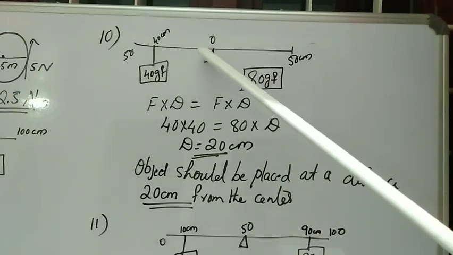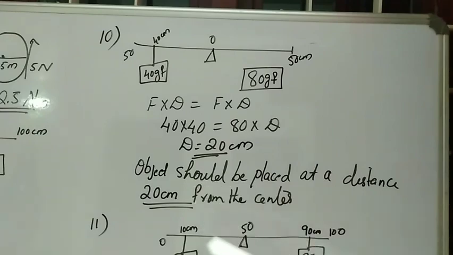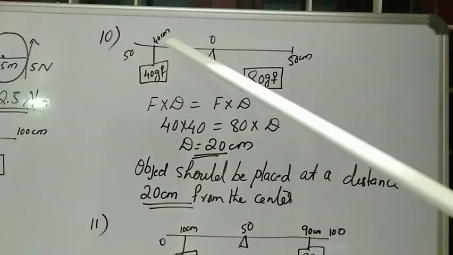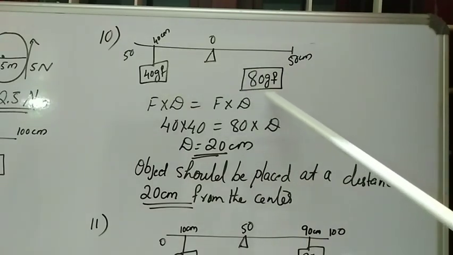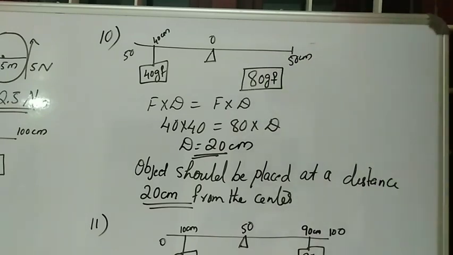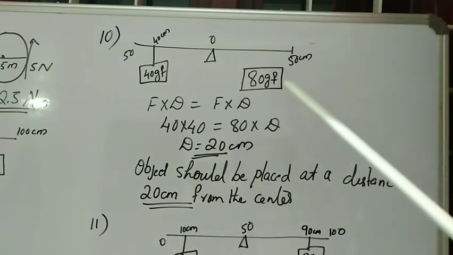That means from 0 they are calculating. It is clearly given in the diagram: from 0, 10, 20, 30 and towards the left also, right also, 20, 20. So at the 40th centimeter, 40 gram force is suspended and they are provided with 80 gram force, and they are asking where should we suspend it to make the ruler horizontal.